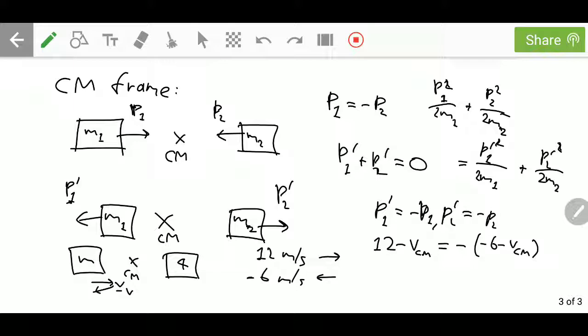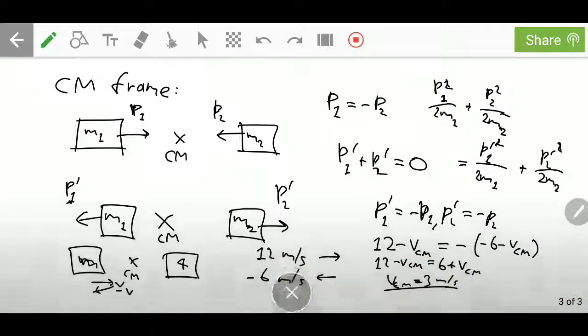And so if you compute this, 12 minus VCM is 6 plus VCM, and we'll get 2 VCM is 6, and so VCM is 3. And so this is a way of seeing that the velocity of the center of mass is 3 meters per second. And notice that in this derivation, we only looked at the fact that the block of mass m changes the sign of its velocity in the center of mass frame of reference. We actually did not use m or v.